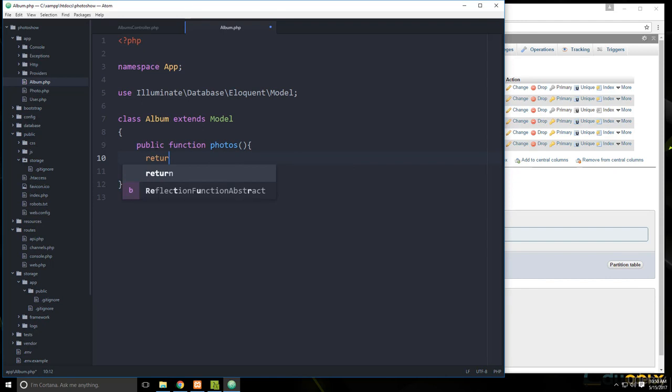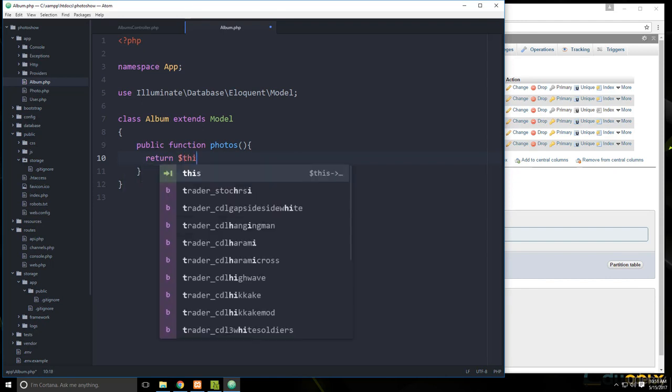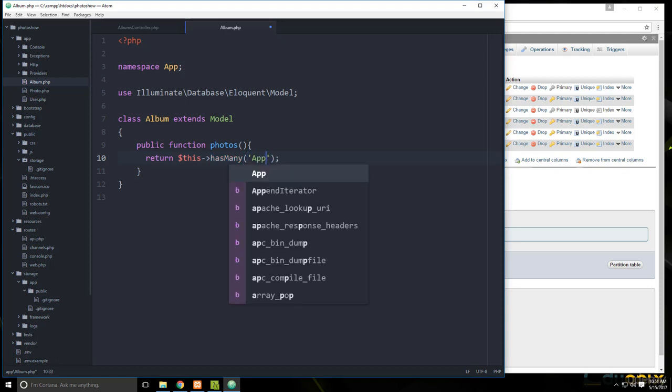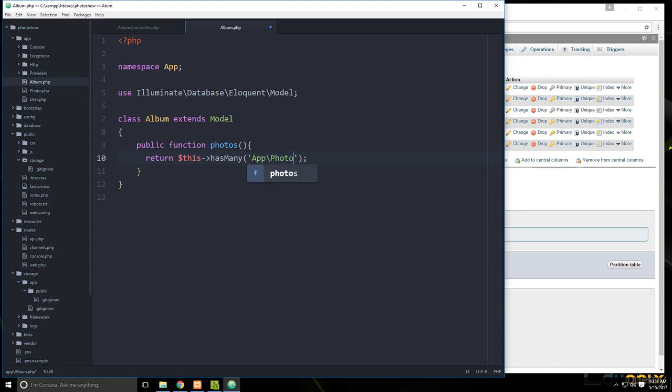Alright, and then we're going to say return this, meaning this class, and there's a function called hasMany, which is going to set up a hasMany relationship. Alright, because an album can have many photos. So we're going to set that up here, and then right here we can just say App\Photo. Alright, and that will create the relationship for us.